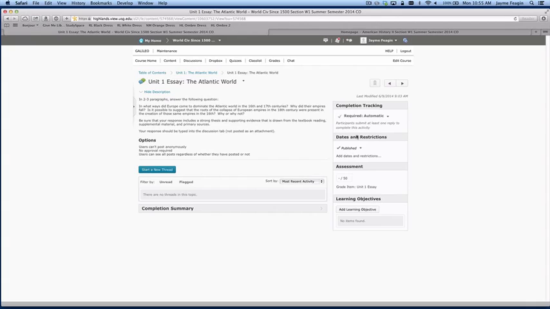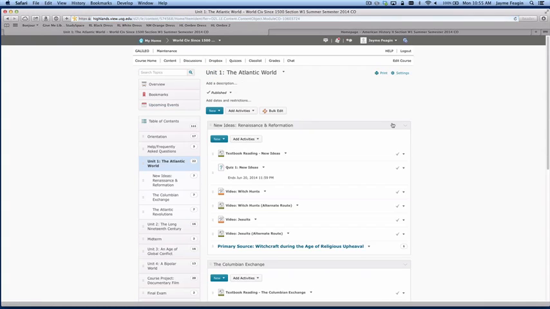Is it possible to suggest that the roots of the collapse of European empires in the 18th century were present in the creation of those same empires in the 16th? Why or why not? You will need to answer this essay with a thesis and supporting evidence that comes from all of the material that you've been provided in Unit 1.